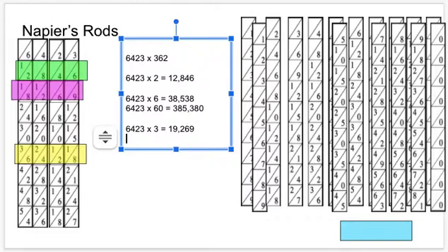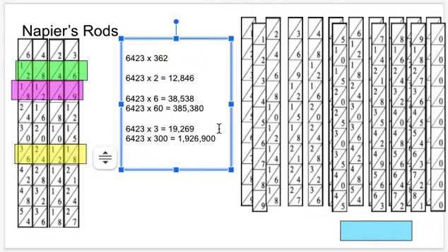What do I need to do with this 3? That 3, you need to move it over to the left, because that 3 is not really 3. It's 300. And so you told me to move it how many spaces to the left? 2. Okay, so when I move it to the left 2 spaces, what is that going to be? 1,926,900. Great.